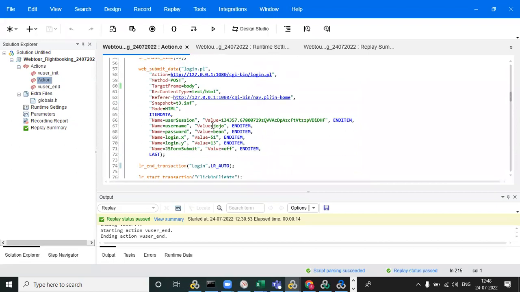See, this is only a single user, like Jojo Bean will be a single user. But what is our main aim? We need to execute with multiple users, which means we need multiple usernames and multiple passwords, so we need to keep that data in the script. How can we keep that data and how will it work? Maybe during scripting we get some errors, and how we can resolve them, all these things I will explain in the course.